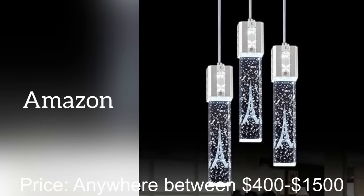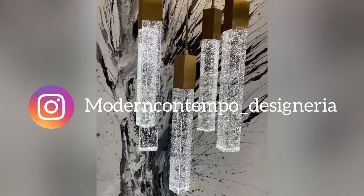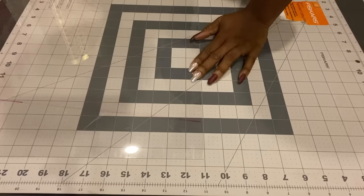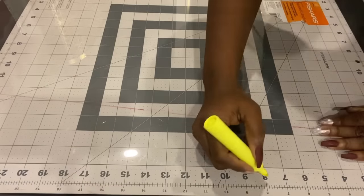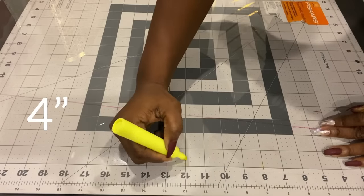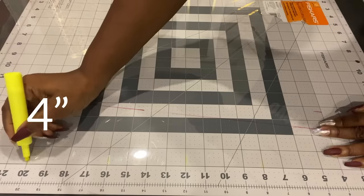I'm going to be making a light pendant. This is what they have on Amazon, but then someone sent this to me and it blew my mind. This was on Instagram and I had to go to the page and look for this particular lamp. They're also selling the lamp, so if you guys want to buy it you can check them out. I'm going to DIY this lamp because I know my friend sent that photo to me just to see if I would DIY it — and yes, I'm going to give it a try.